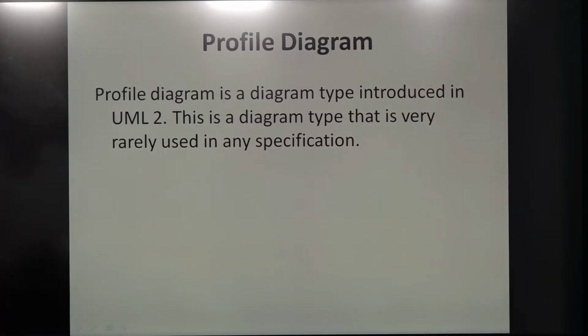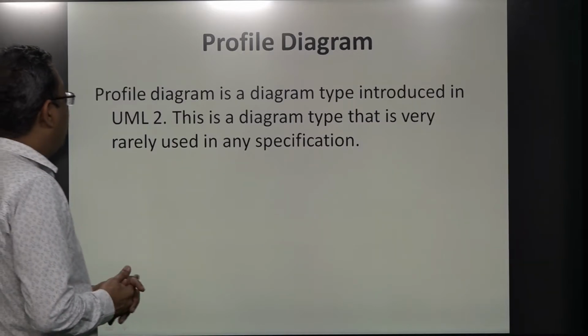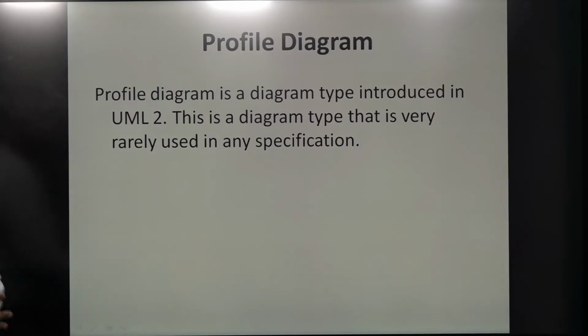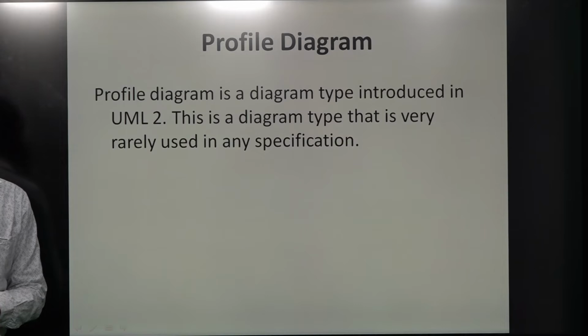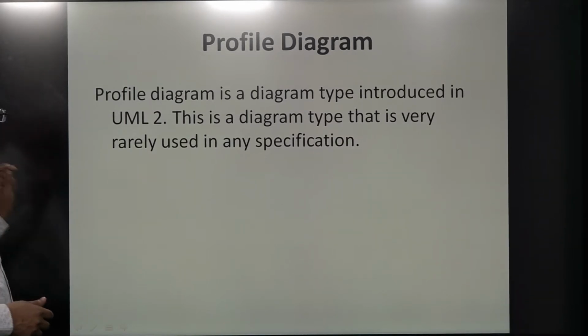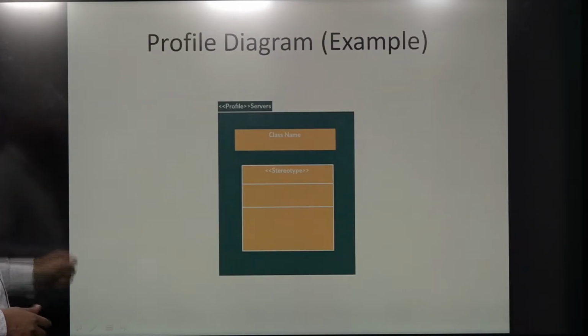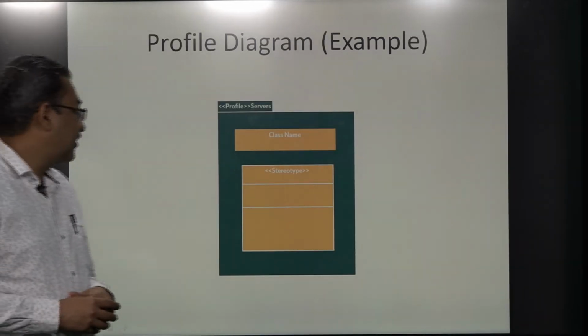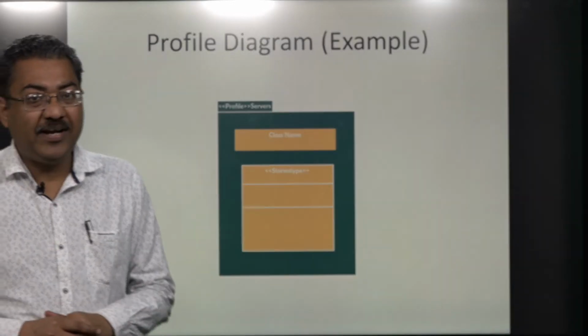Next one comes the profile diagram. Profile diagram is the diagram that was introduced in UML 2 only. This is a diagram type that is very rarely used. Right? So most probably I will not go for its detail in my videos. But yes, for the basics, this is the example, profile diagram.